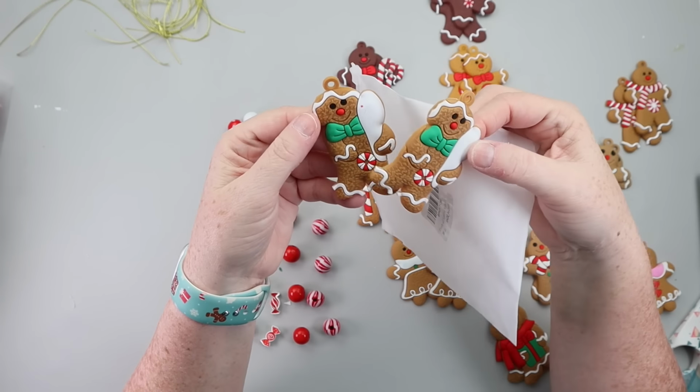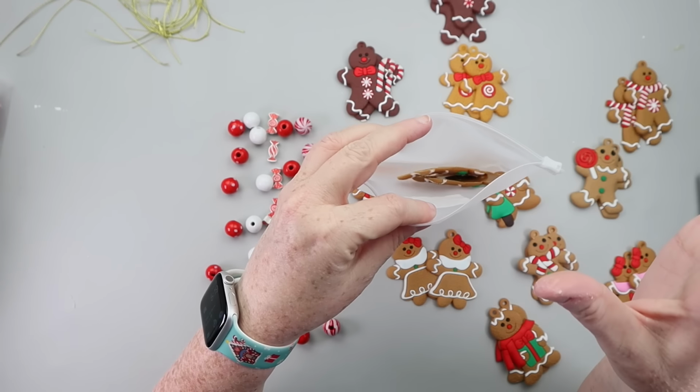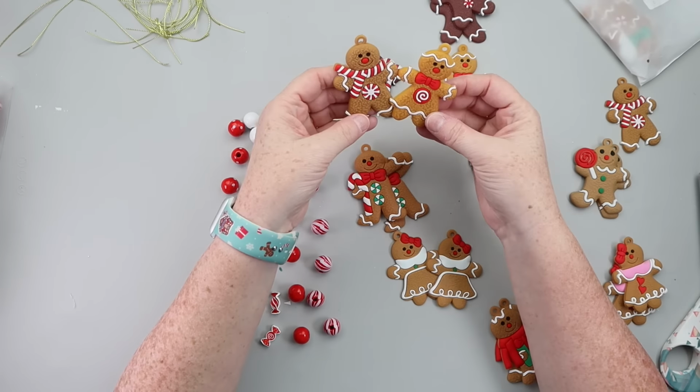Most of the designs were kind of cute. This one I thought was a little weird. I'm not sure. What do you think he's holding there? Like a white pillow, a piping bag? I wasn't quite sure, but there were definitely plenty to choose from, and I picked out 2 of my favorites.